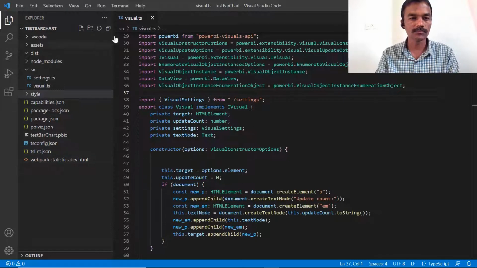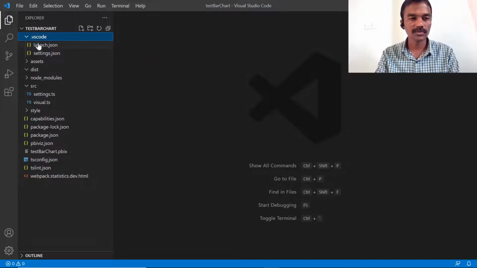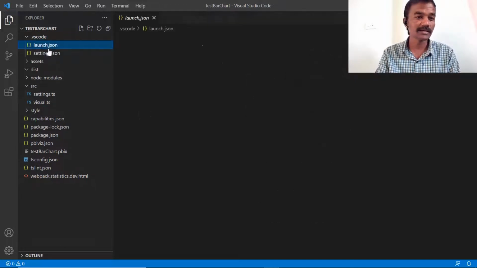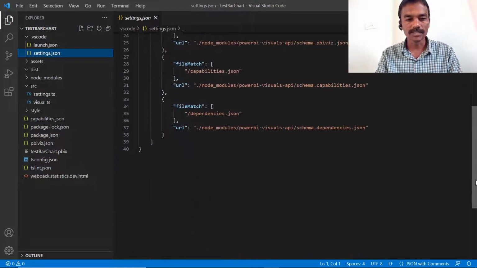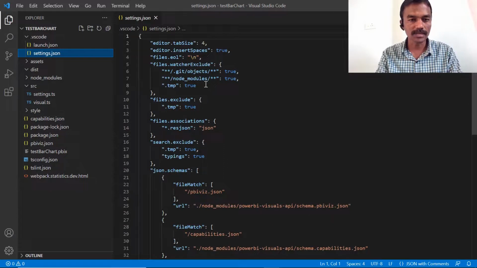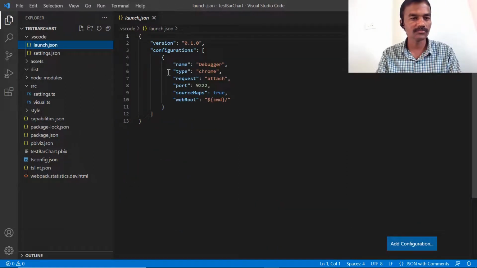When we open this project, we can see we have different folders, and we'll try to understand what each of these means one by one. So basically, let's go to the first, which is the .vs code folder, which is just settings related to the JSONs. These are related to Visual Studio Code. We don't need to do anything. Whatever settings we need for this editor will be set here in this settings.json. And launch is something that is needed whenever it is launched, that type of setting. We don't change these two files.